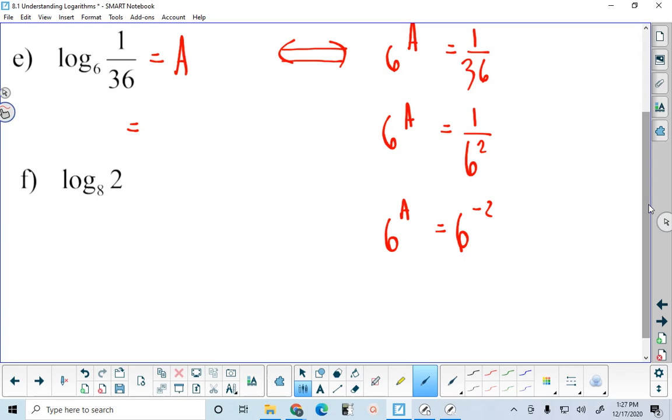How many of you who typed yes knew the answer was negative 2? It may be that you suspected it was negative 2. You weren't sure, but that intuition was right. Because if 6 to the A equals 6 to the negative 2, then A must be negative 2. That's our answer. All right, how many of you, by typing yes, believe you know what log base 8 of 2 is? That's trickier.